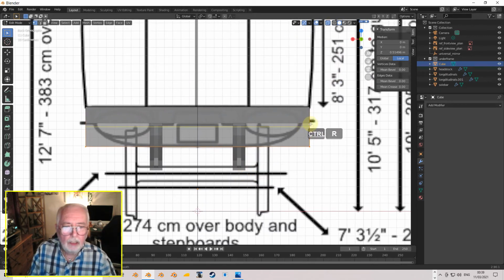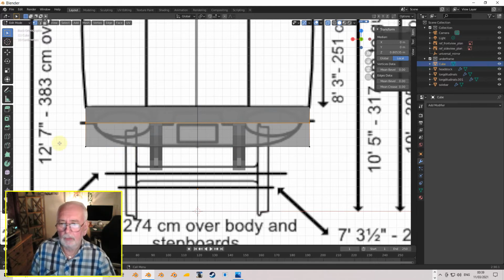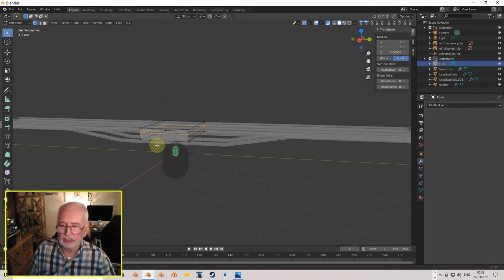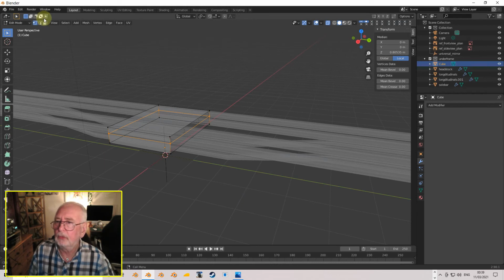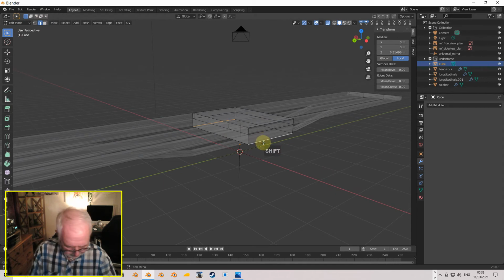So put a loop cut in just at the bottom of the headstock there. Okay, and now what we want to do is reduce the size of this for a start, but we'll do that when we've finished. So we just want to select that side like that, come back to front view.